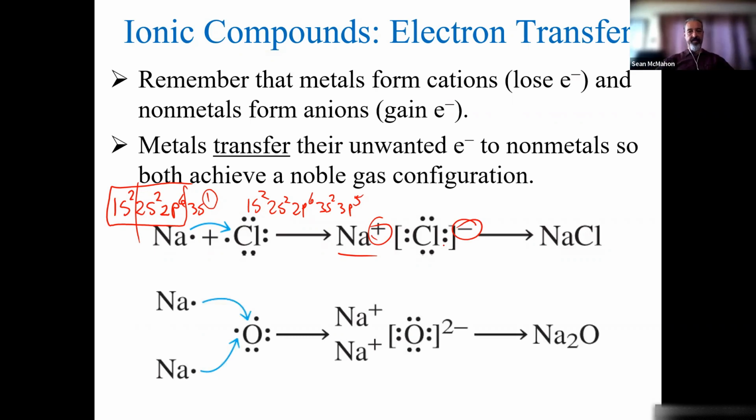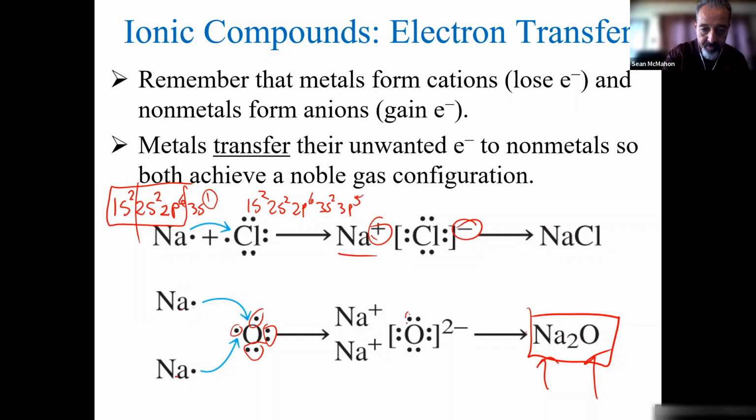What if I wanted to figure out this electron transfer for sodium oxide? Now, sodium oxide, how do I know this is ionic? Sodium is a metal. This is a non-metal, oxygen. Oxygen has 6 valence electrons, because it's in group 6, so it has 2 unpaired. 2 sodiums are going to get rid of their 1 electron and actually pair up.